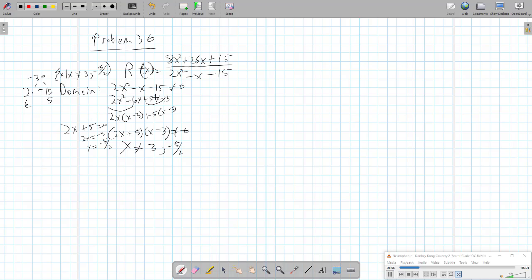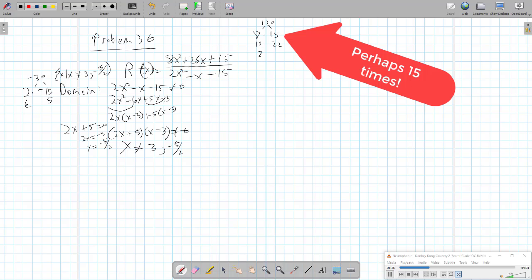Intercepts. Well, I guess I need to know where the top is 0, so I gotta factor it as well. See, 8 times 15, 30, 60, 120. Need a factoring pair of 120 that has to add up to be 26. 10 and 12 are too close together. 8? Does 8 go into that? I think it does. 8 goes in.